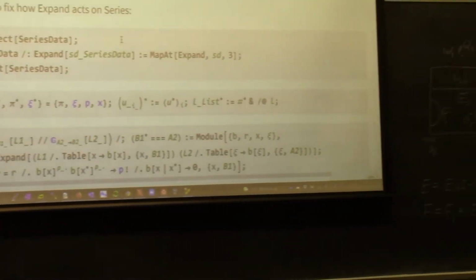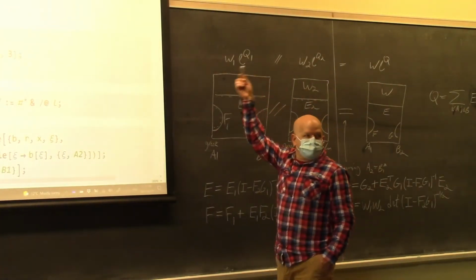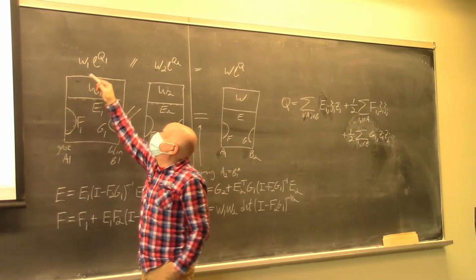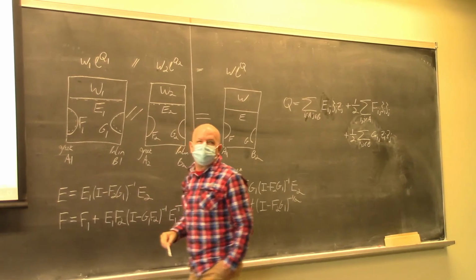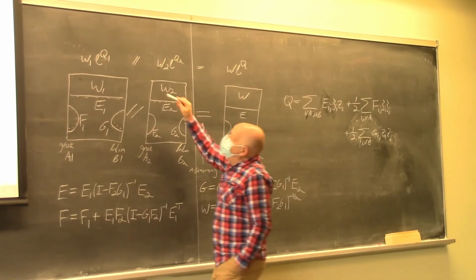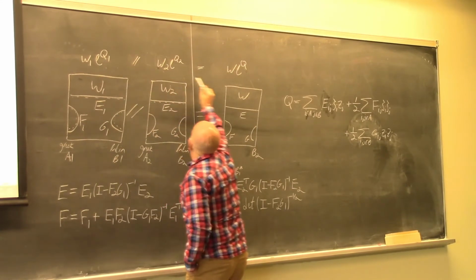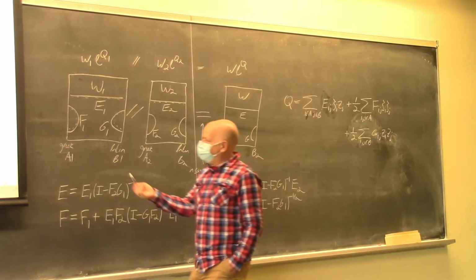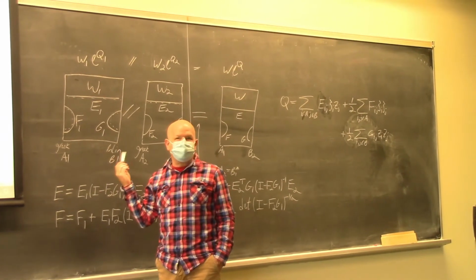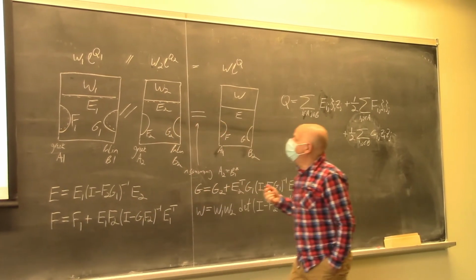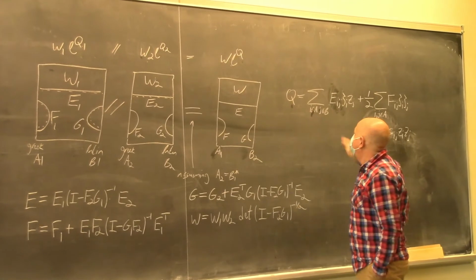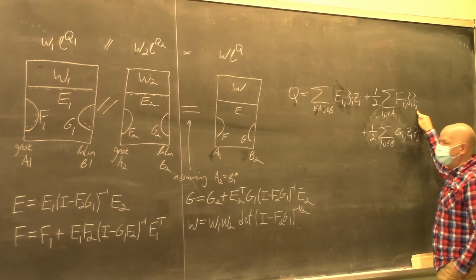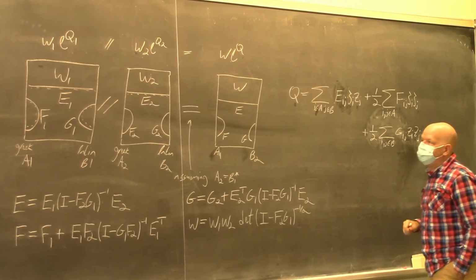I have this category in which the elements are Gaussians, scalars times the exponentials of quadratics. And I want to tell you how to compose one Gaussian with another and get the result a third Gaussian. Since some of my variables are Greek and some are Latin, I will decompose my quadratics into three pieces. E is the Greek-Latin piece, F is the Greek-Greek piece, and G is the Latin-Latin piece.